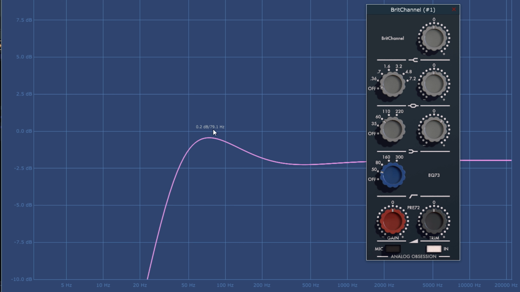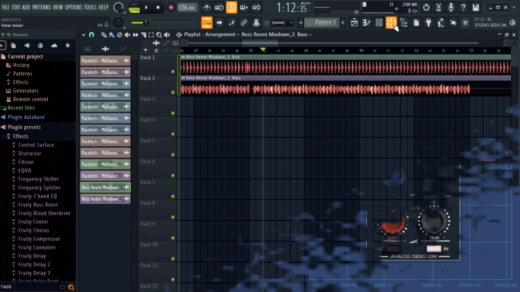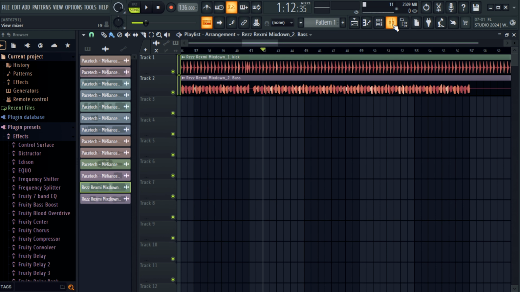Once again, this trick I think you should attempt often, but I will never say that on every bass it's going to work. This is not something you can do every time, because it's very dependent on the incoming signal.